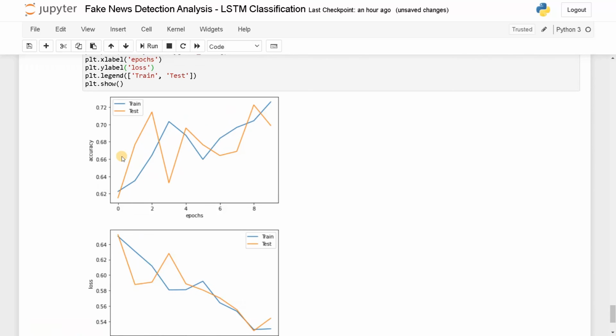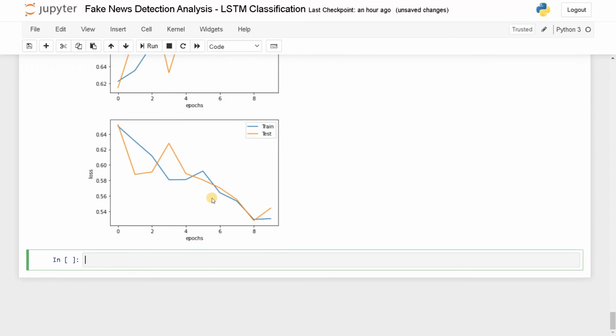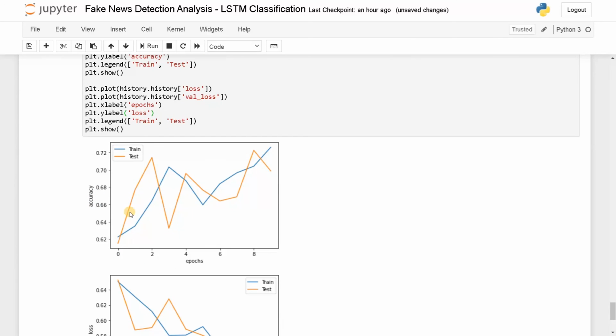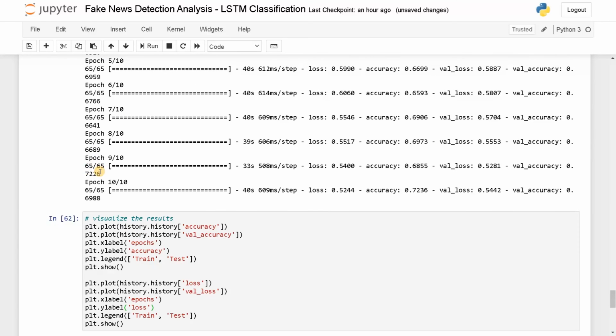Now you can see the accuracy has increased dramatically in the second or third epoch. This is the number of epochs. It's steadily increasing. As you can see, the training and validation accuracy keep on increasing, and the losses keep on decreasing. That is a good thing for us. We are not seeing that much of a significant improvement here. It's ranging around 62% to 72%, and you can also see the validation accuracy gone up to 72%.